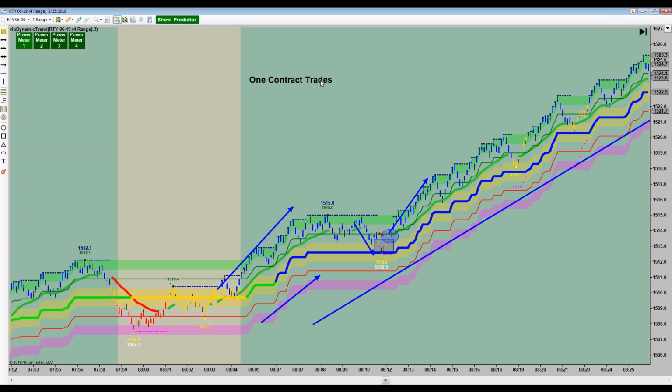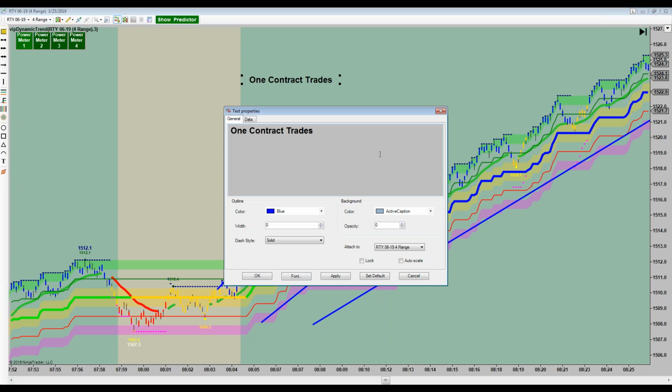On the other hand, if markets are range-bound, it may be appropriate to scale back your risk to one contract and have shorter fixed targets, and we'll look at some examples of that in a little bit. The ideal condition is that you would look to take what we call a minimum of 2 contract trades. Some of you have seen me show this many times before. I'm going to go ahead and show it for the new folks. 2 contract trades.